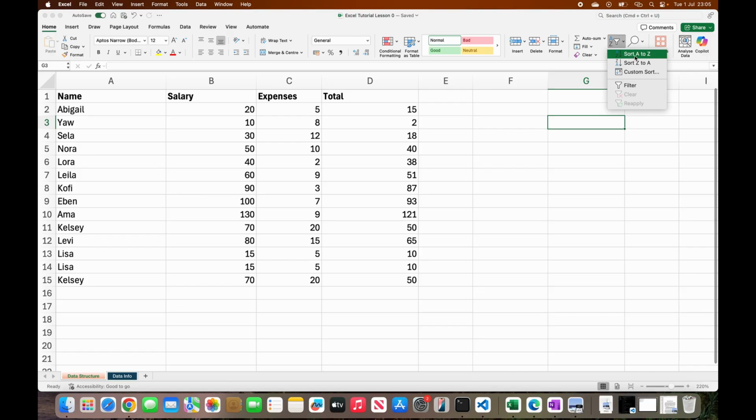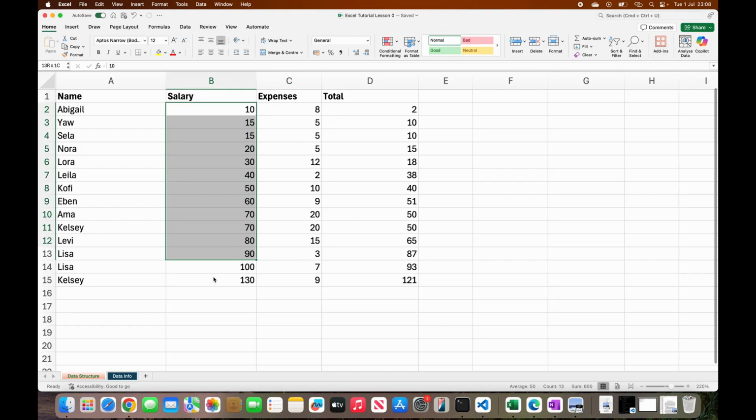With Sort Ascending, you can sort your data or values from the smallest to the largest. With Sort Descending, you can sort your values or numbers from largest to smallest. Let's do some examples so that we have a clearer understanding of the sort and filter features.